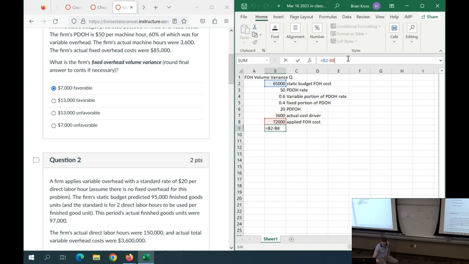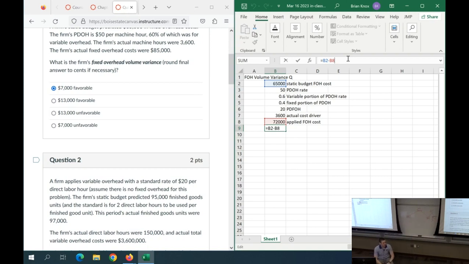Yeah, with fixed overhead, we would have price and quantity variance, but that's not really useful for fixed costs like this. So we merge those together into just the overall spending variance, and then we tack on an extra little square to the right of the static budget, which is the applied cost, just for fixed overhead variances. And then we follow all the same logic of we're taking the left-hand one minus the right-hand one. In this case, the left-hand one minus the right-hand one gives us negative 7,000.